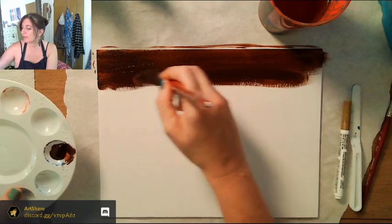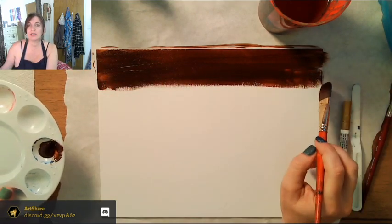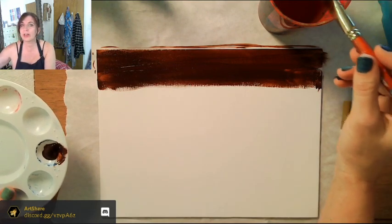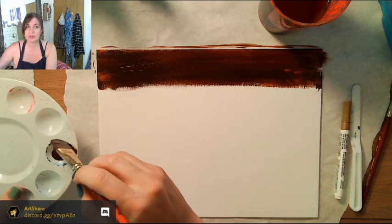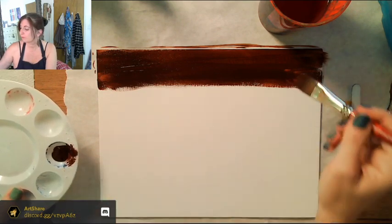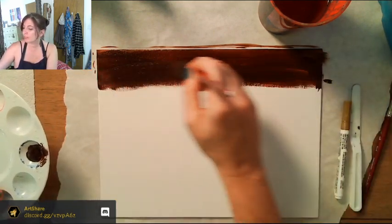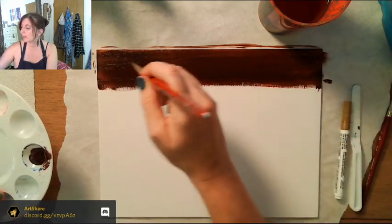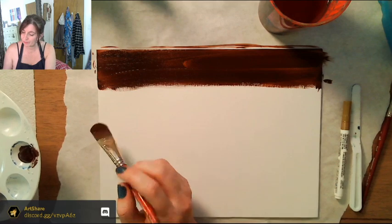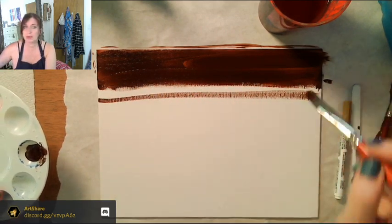Now, I noticed that what's happening is I'm starting to dry brush a little bit, which means that it's not completely covering. So what you do is you get a little bit more water, I tap it, and then you mix some more paint in there. Now we may end up doing two coats for this because it's not looking terribly thick. Let's see. We want to do a third. So if we do one, two, third is about there.